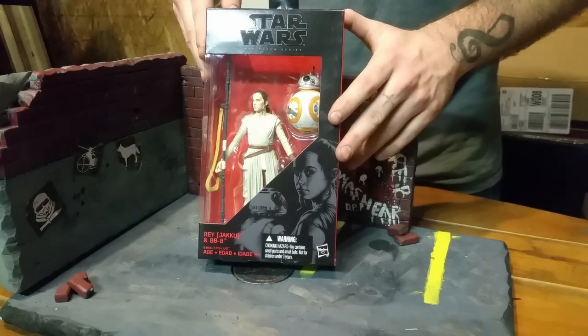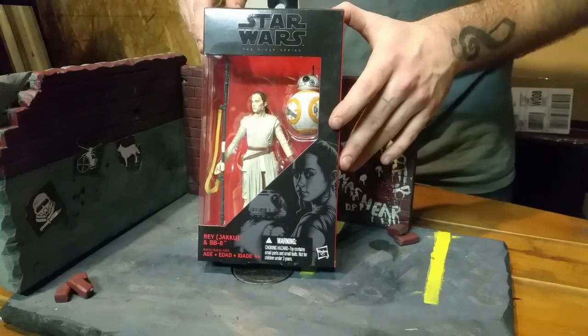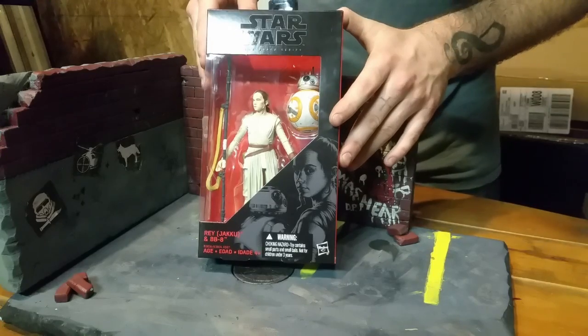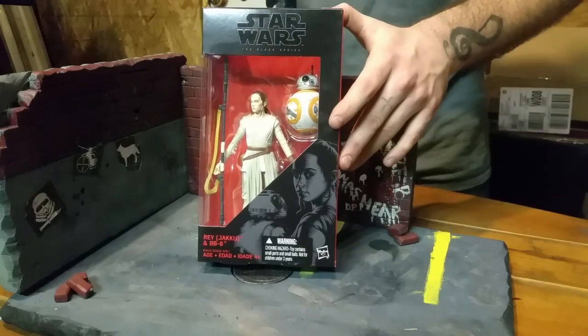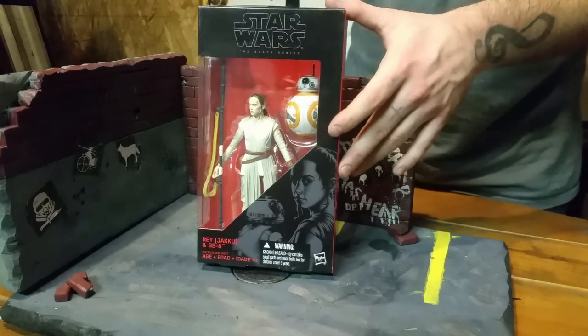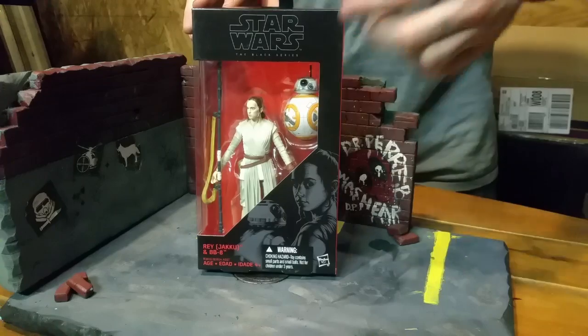Today we're gonna be looking at the Rey and BB-8 figure from the Star Wars Black Series. It's in a 6-inch scale and 1/12 scale series. I'm not too thrilled about this figure. There are a lot of things with the Rey figure that I'm not too impressed with.